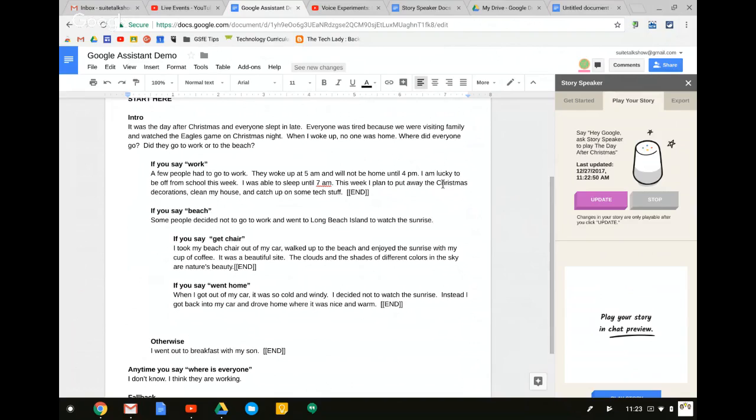Get chair. I took my beach chair out of my car, walked up to the beach and enjoyed the sunrise with my cup of coffee. It's a beautiful sight. Clouds and the shades of different colors in the sky are nature's beauty. That's the end of your story. Started or play another one of your stories.